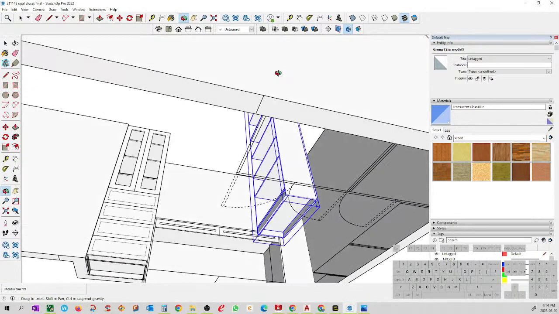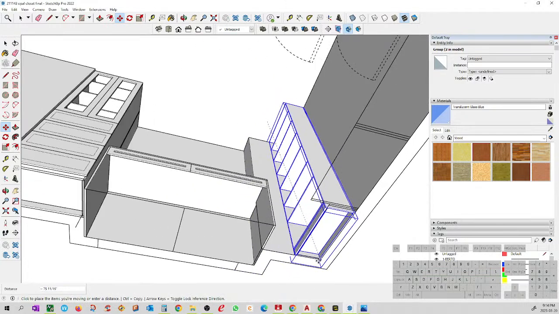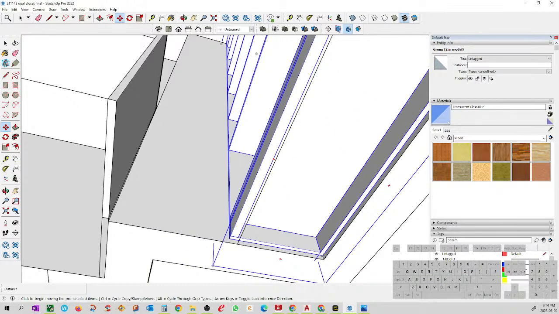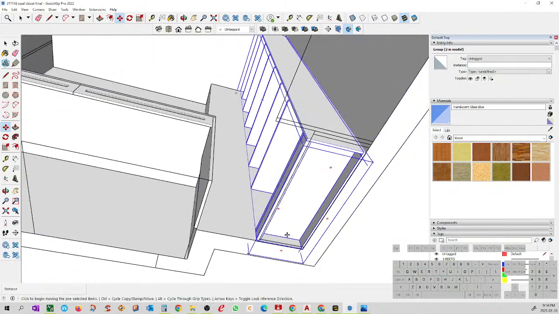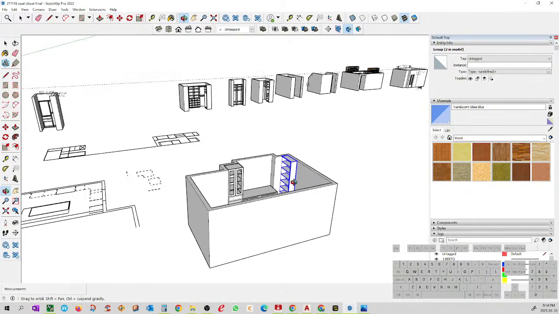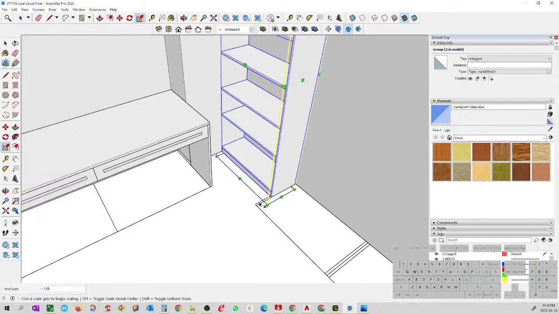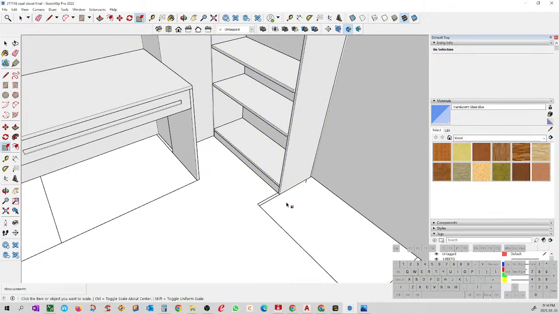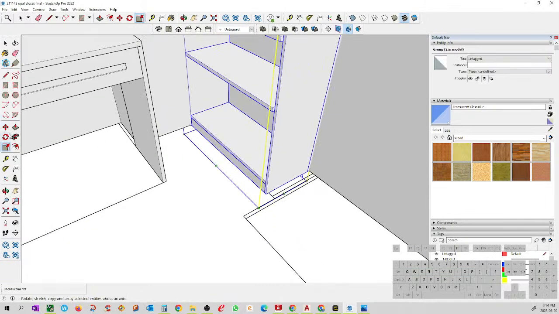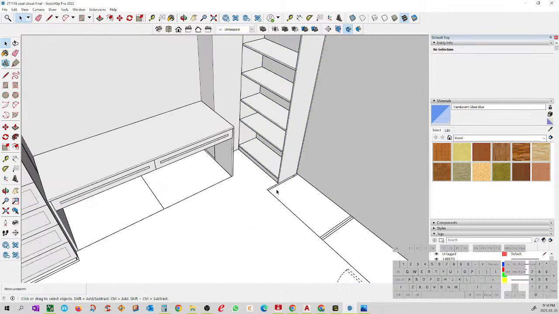Because I didn't put the floor, I can also go from the bottom and put it right in the corner. So that's the shelving unit, and again now I want to scale it to my required dimension, which is here again. So that's going to go here.